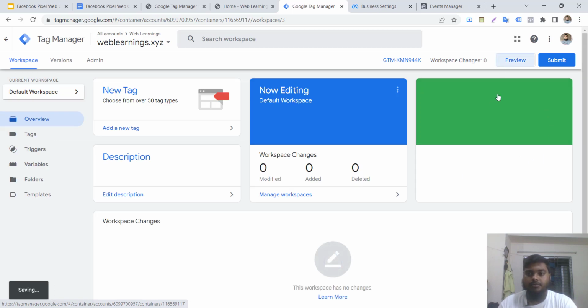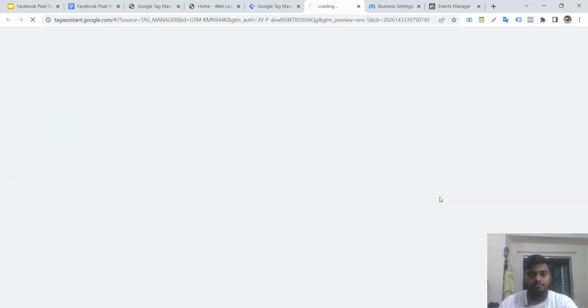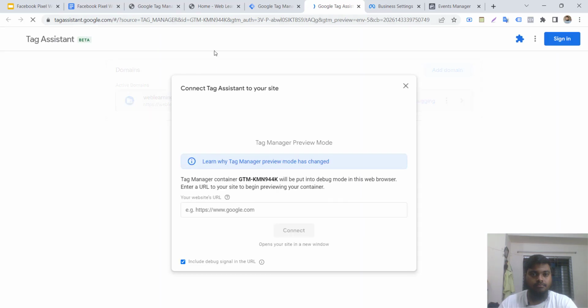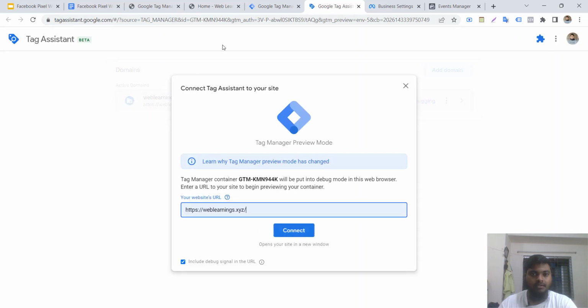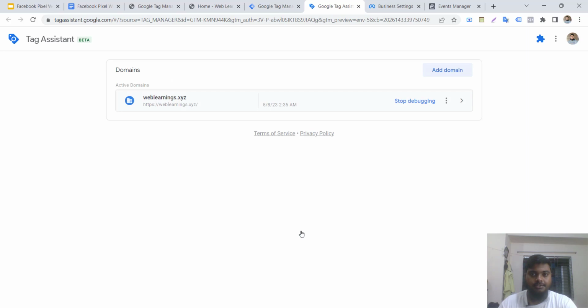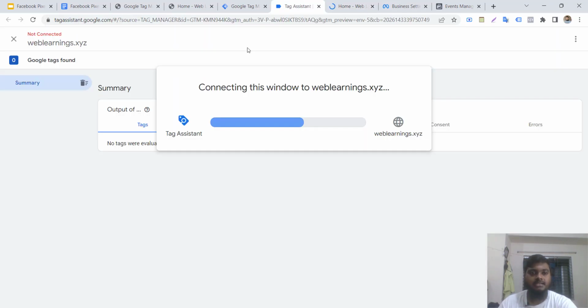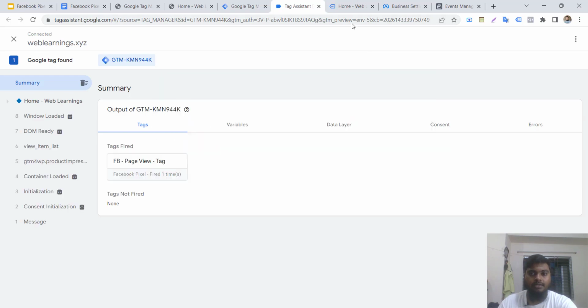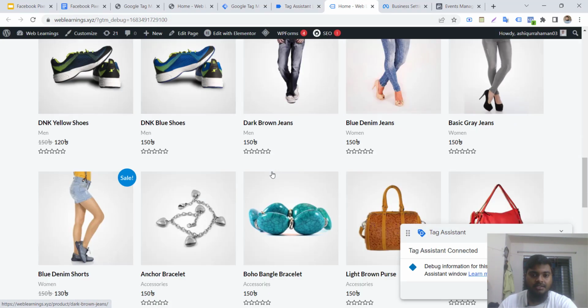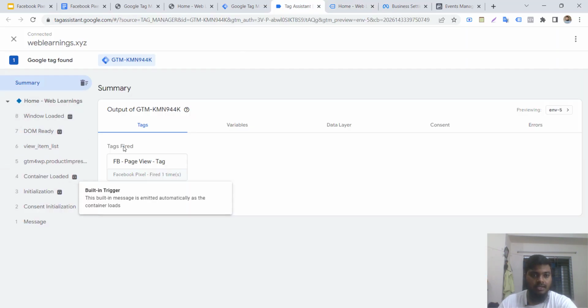For this, click preview and put our website URL here, then click connect. This is the Google Tag Assistant tool. Whenever it is connected, if we visit any page, it will show us whether our tag is firing or not. FB page view tag.